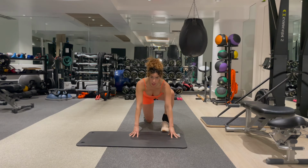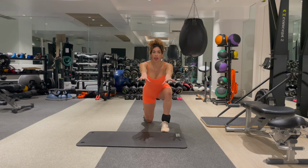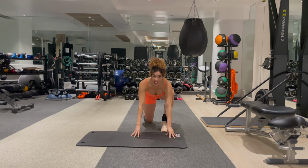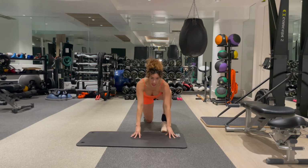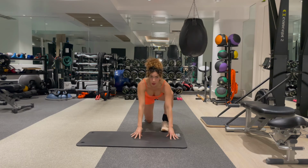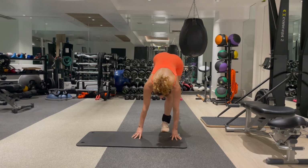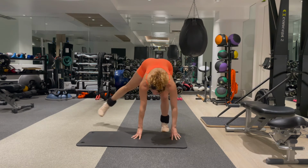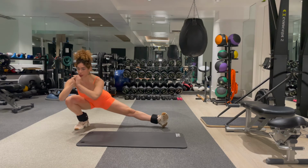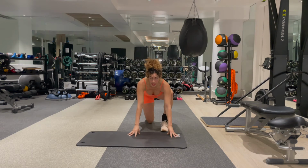If this position is a little too low for you, you don't have enough mobility yet, you can place your hands on blocks or even a chair in front of you, whatever you have to elevate you, because we're gonna be lifting off the back of the leg and doing like a standing leg lift. I'm gonna show you first from this position. We come tucking the back toes, the right toes. We're gonna lift the right leg up, and then step out to the side with this right leg into a lateral lunge. You're gonna get as low as you can, push off, and come back to the starting position. We're gonna do this together.